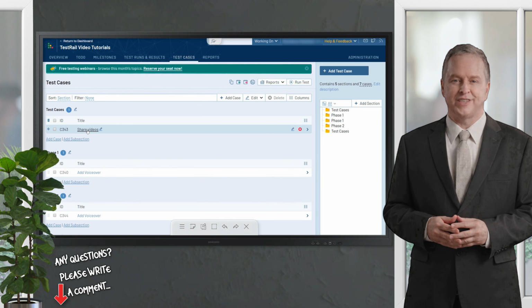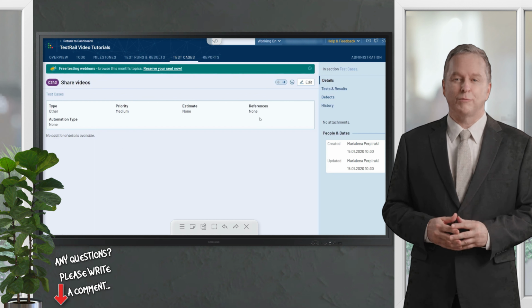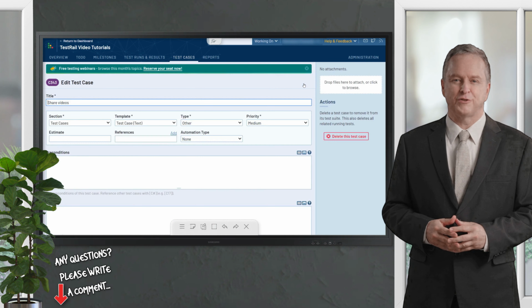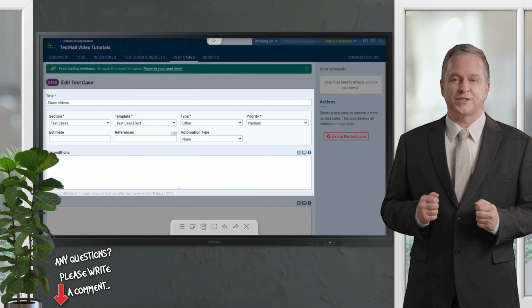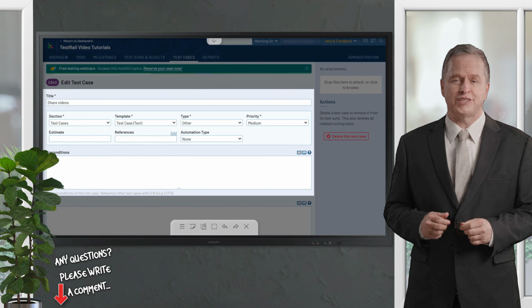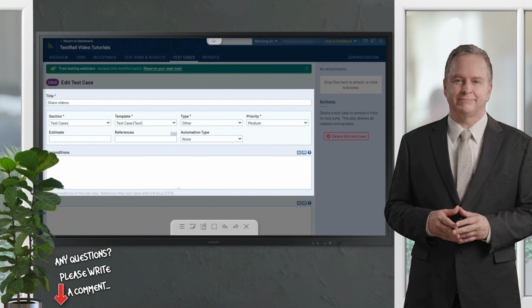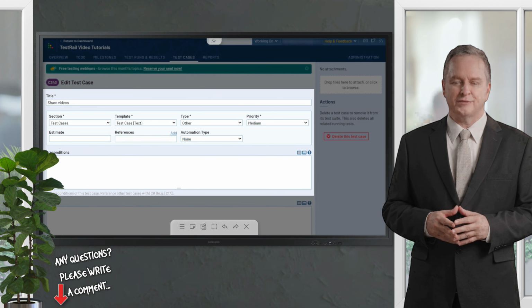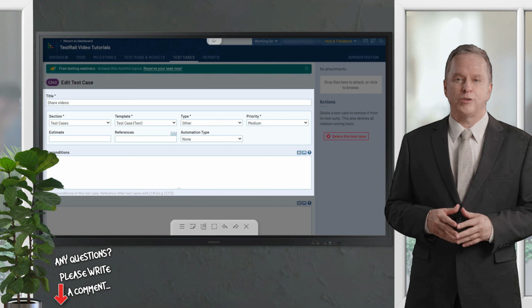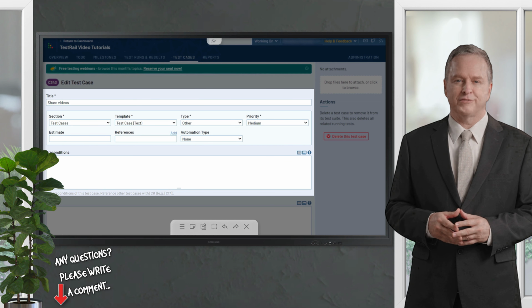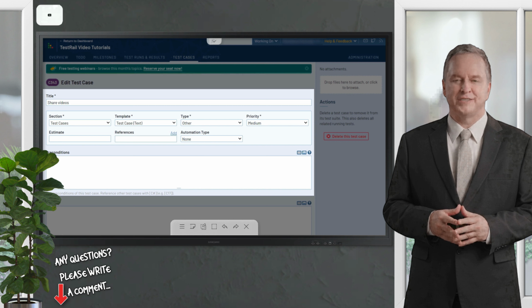A test case has various attributes that describe it in the form of the available fields. The standard fields used in the default test steps template are the following: title to give a clear name and description of the test case; section to determine which section within your project the case should be located; template to determine what field should be present in the test case; test type to define what manner of test you will be creating; priority, which is used to determine the importance of the individual test; estimate to allow you to define a general guideline for how long you think the test should take to execute.